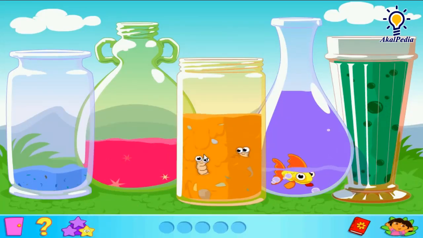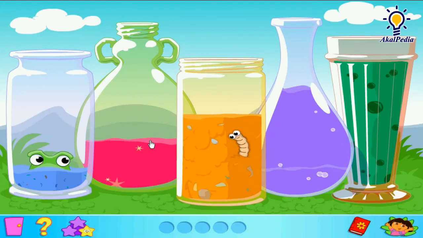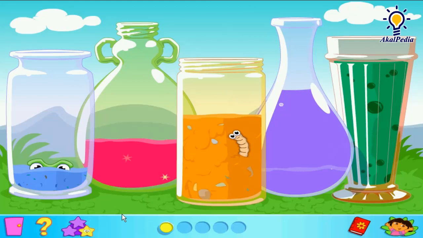Kita tirukan. Click on the jars in the order that you heard them play. Try to repeat the tune. Wow! You're a great gooey jingler! Listen to the next tune.